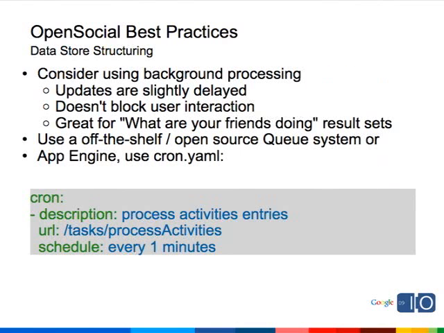One of the other ways of dealing with lots of information is background processing. At some point, if people have hundreds of thousands of friends, it's just not going to be efficient anymore to go to your database and query it for, hey, did my million friends do something in the last 24 hours? So instead, you could use background processing. Background processing means you store something in a queue saying, hey, there's been an activity, and another process on another server will pick that up and slowly process through all those activities, creating the end results for you. And those end results are stored in the database or in your caching server. And the front-end application just reads those results in without actually calculating them.